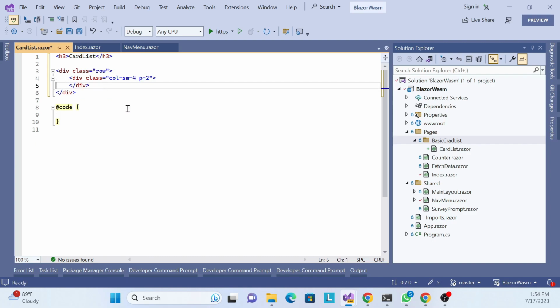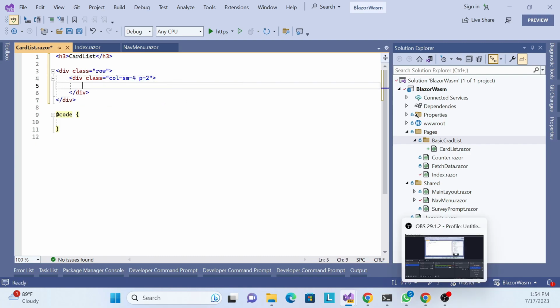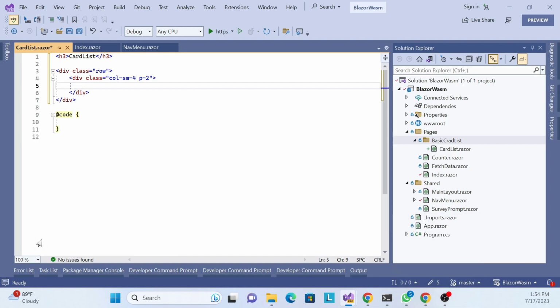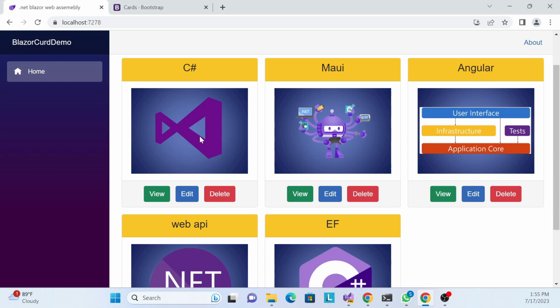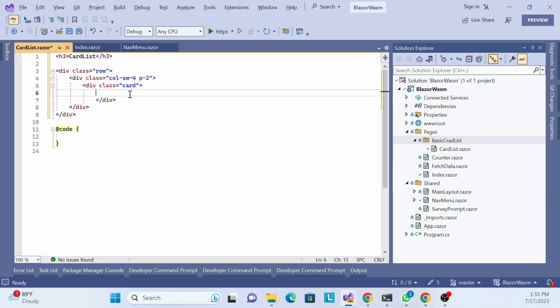Okay, so just format here, and then what we need to do further is create a card. Definitely I need to change it to card, like here, and we need one more div for the card. So let me copy here and close that div also. Okay, so the card is created, and inside the card we have a header, a body, and a footer. So in this card we first record the header. Let me copy the header.